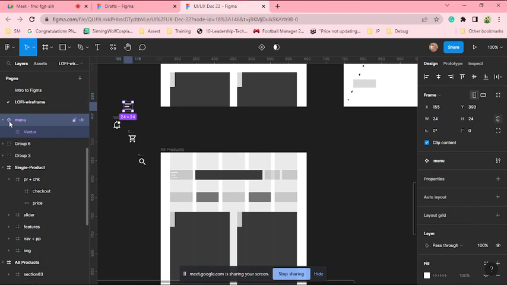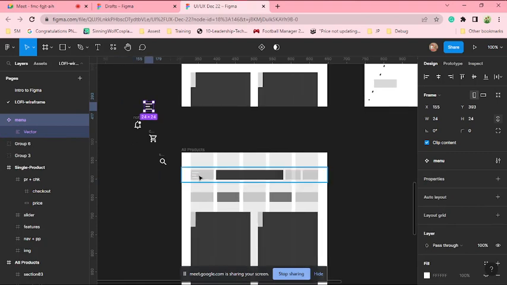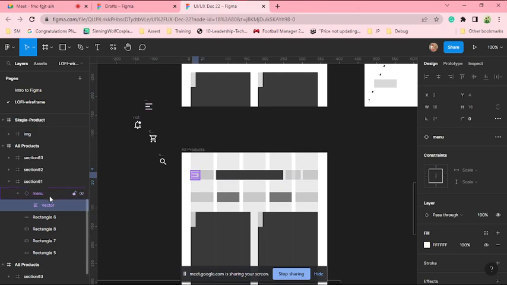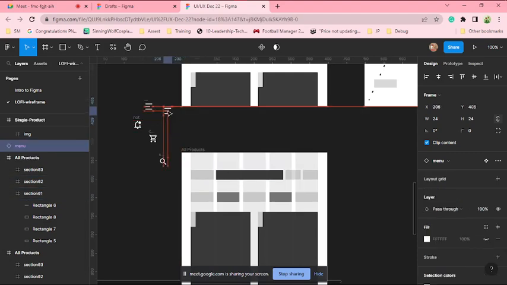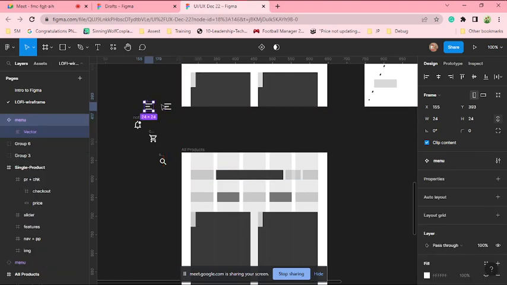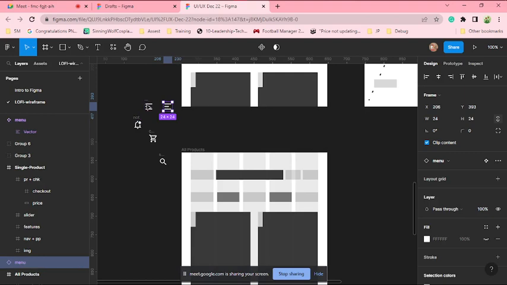Look at the master. The master is having like a bulleted icon, while the instance is not having that kind of icon. So that helps you differentiate the master from the instance. This is the master, and then this is the instance.